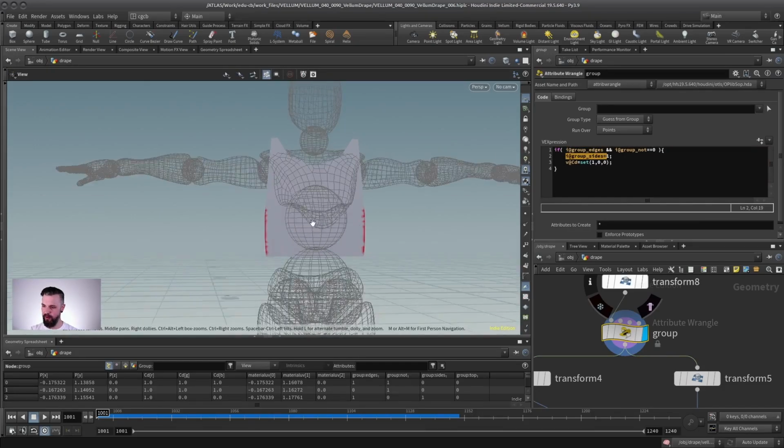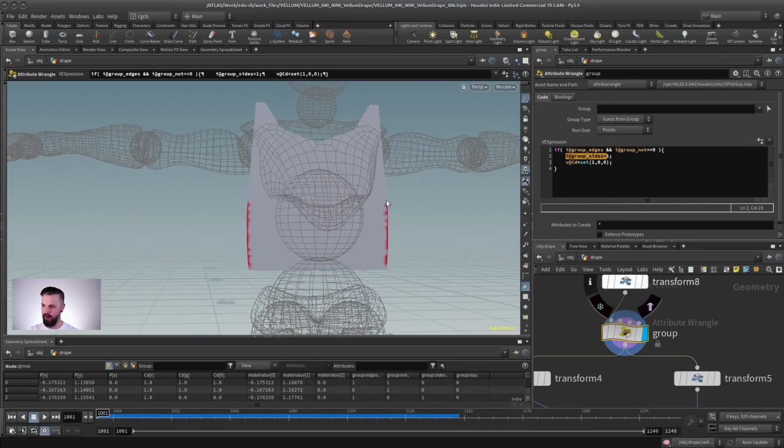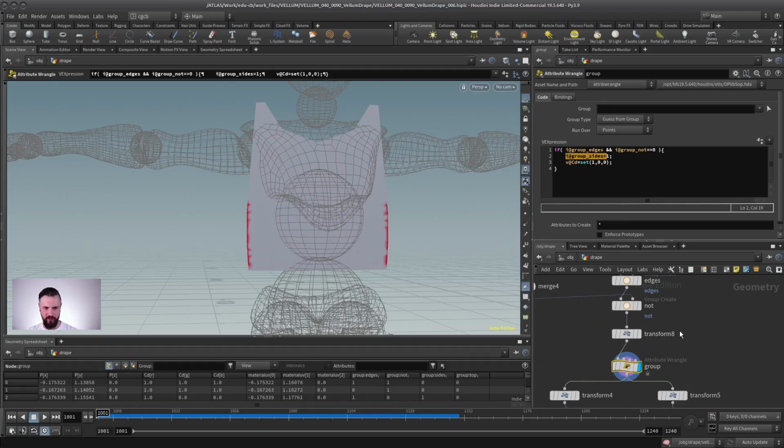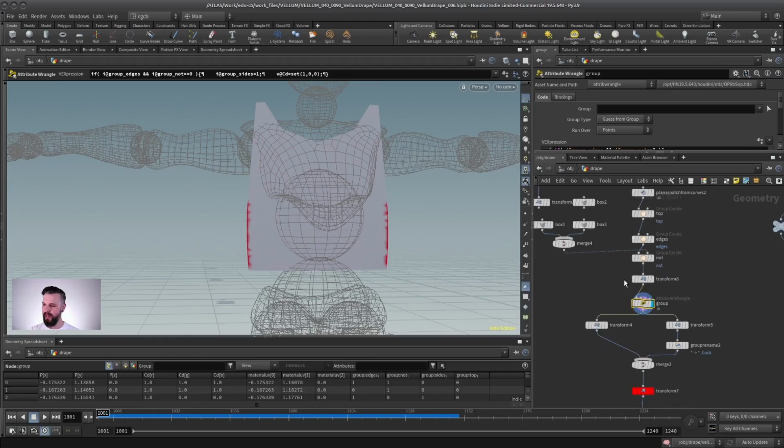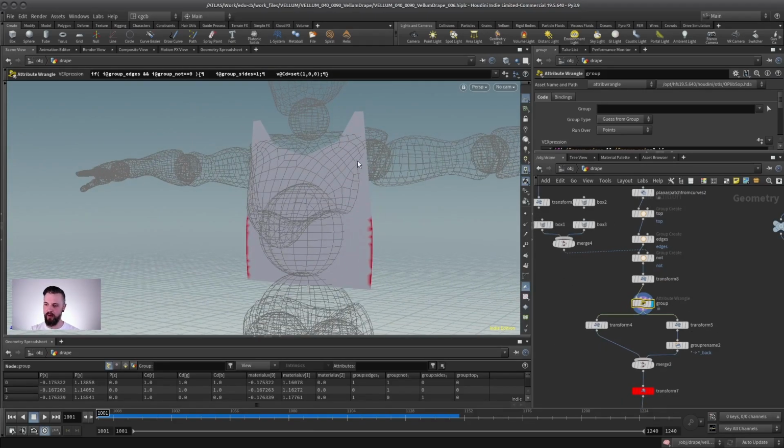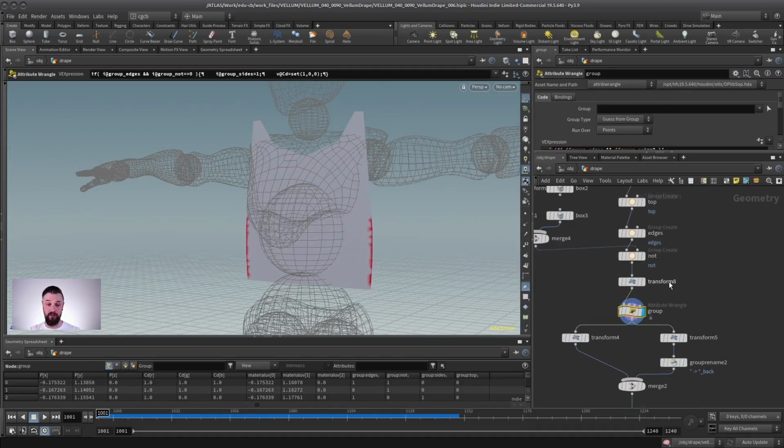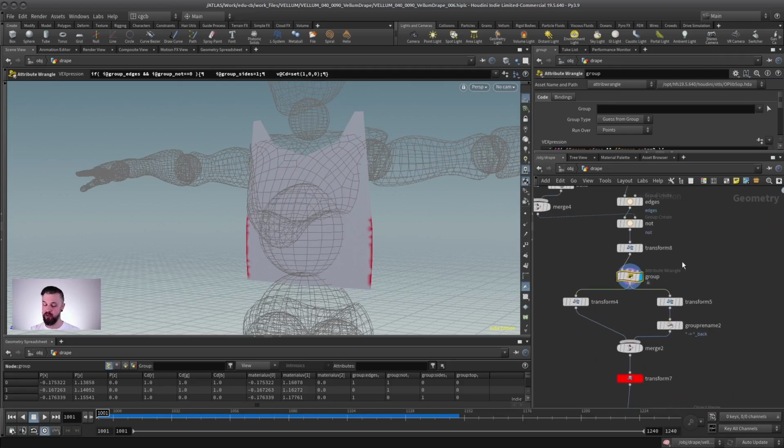And what's left out, you can see here, are those red points here. I know there are other ways of doing this, like the group expression node and all that, so feel free to find your own ways of doing this. My point is, it will probably be a bit of work to create those groups, especially if you want to work procedurally. Try to avoid working with direct point numbers.